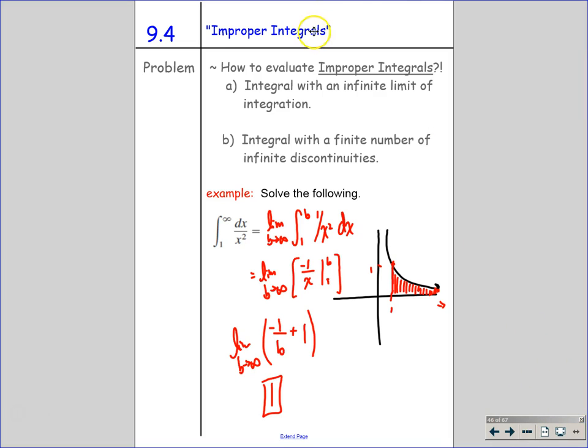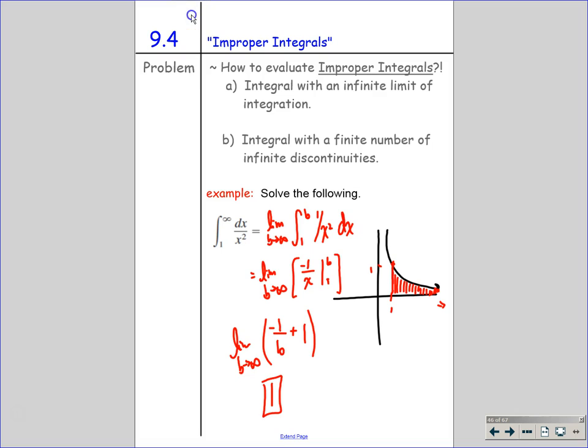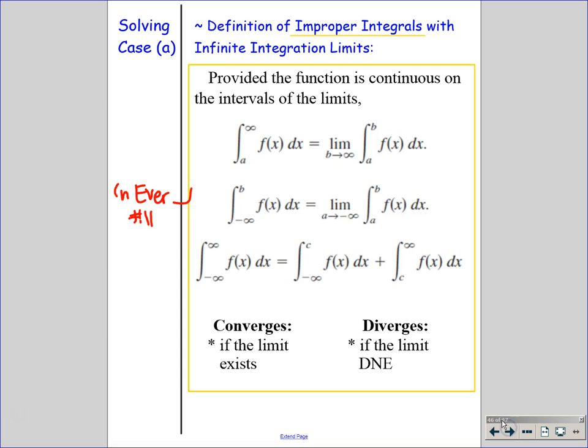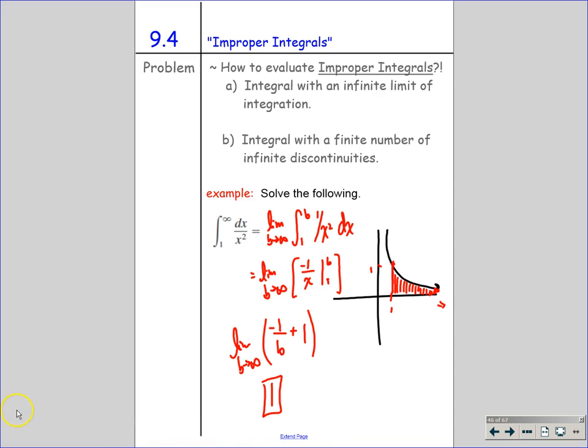So section 9.4, improper integrals. As you guys are looking at the example that I've already solved out down below, I'm going to go erase the rest of the examples. Man, these notes are just a mess. There we go. But I'll leave this one up because I think you guys should be able to track with what I'm doing. Or my question kind of is, can you track with what I'm doing?